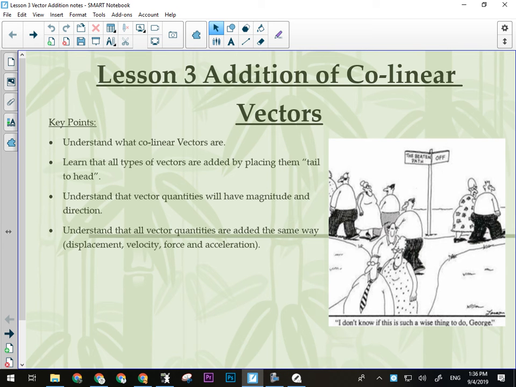So last year in Science 10, you dealt with scalar and vector quantities. But you only dealt with what we would refer to as one-dimensional vectors. Okay? They were positive or negative, or forward and backward, or north and south. They were always exact opposites, and that's as complex as you got. We often also refer to those as collinear vectors because they're on the same line.